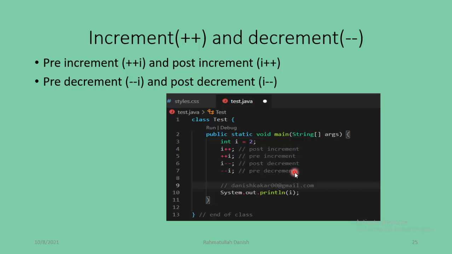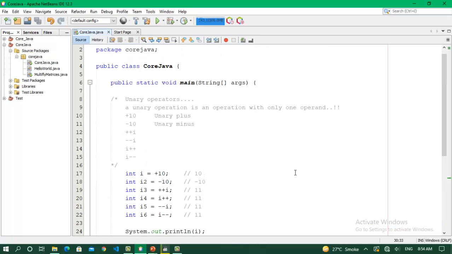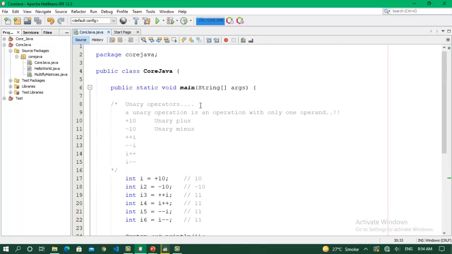Let's jump to NetBeans and work on the practical. In Java, we have three types of operators: unary operators, binary operators, and ternary operators. Unary operators. A unary operation is an operation with only one operand.